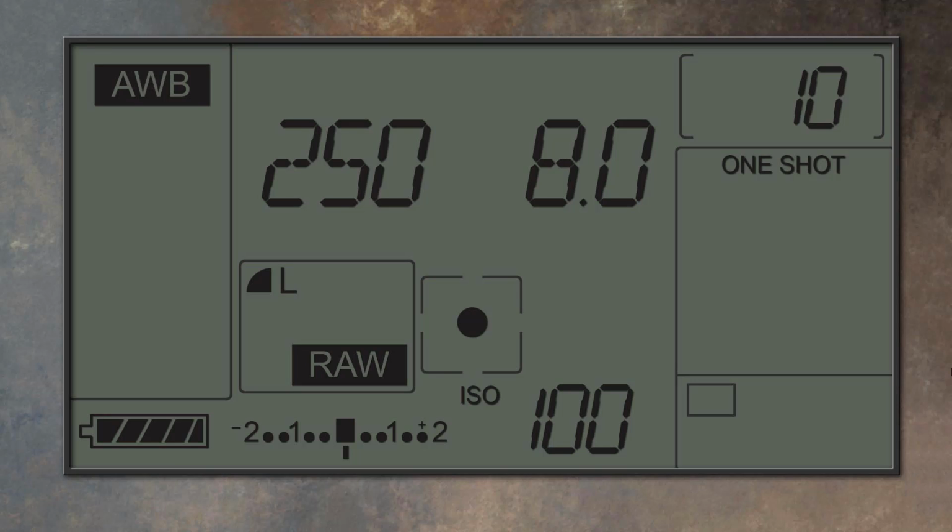The center weighted average option shown on screen here is weighted in the center but averaged for the rest of the viewfinder. Now you can probably appreciate that it's a good idea to keep your instruction book in your camera bag. There's nothing worse than pressing buttons in a random way to find these settings, but they are pretty clearly marked on the body of our camera.